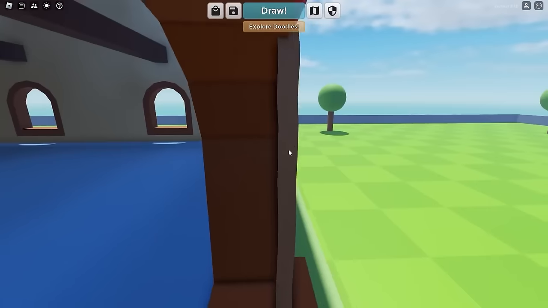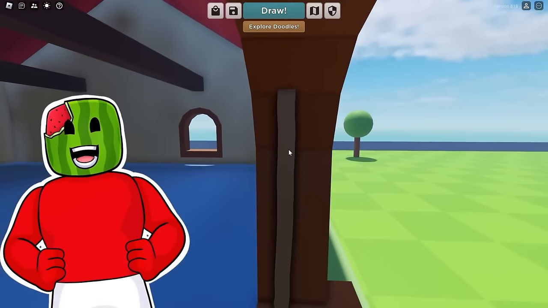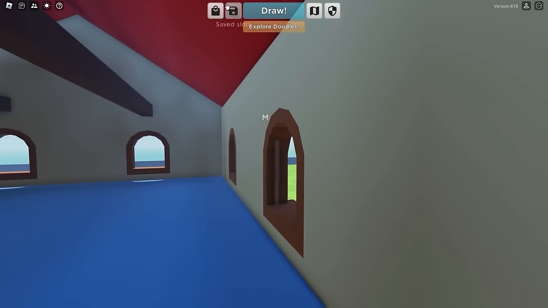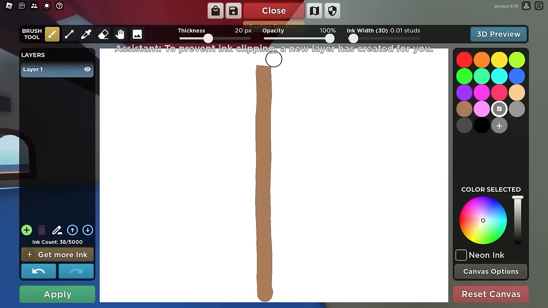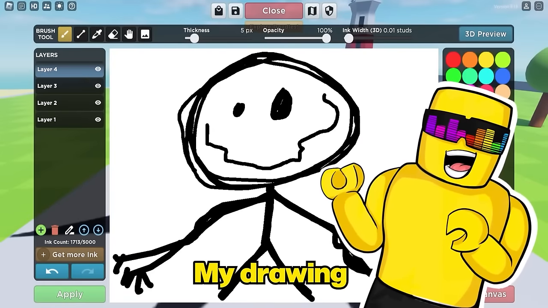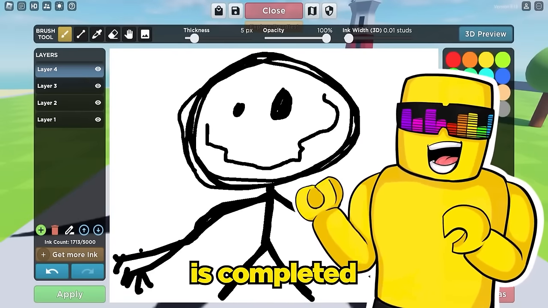Maybe in this window? Please tell me in the window. Yes, yes, I can hide my name tag in the window. Okay, hold on, let me redraw myself. Erase some of this, and I gotta match up the colors perfectly. Be a little darker than this. That's perfect. My drawing is completed.